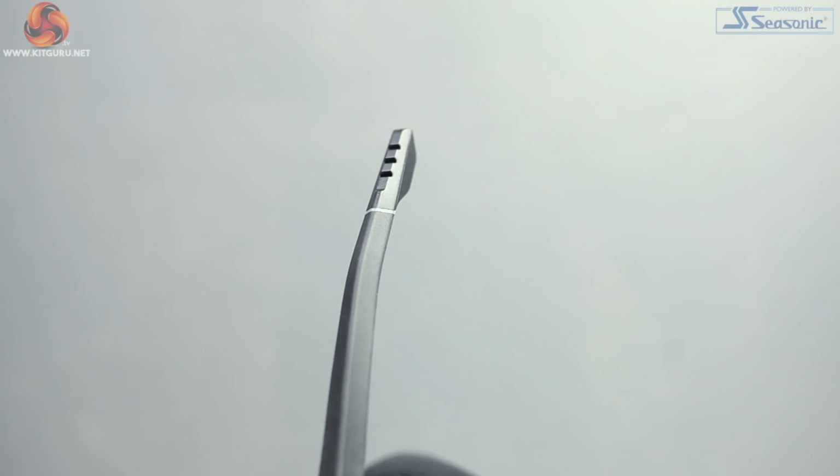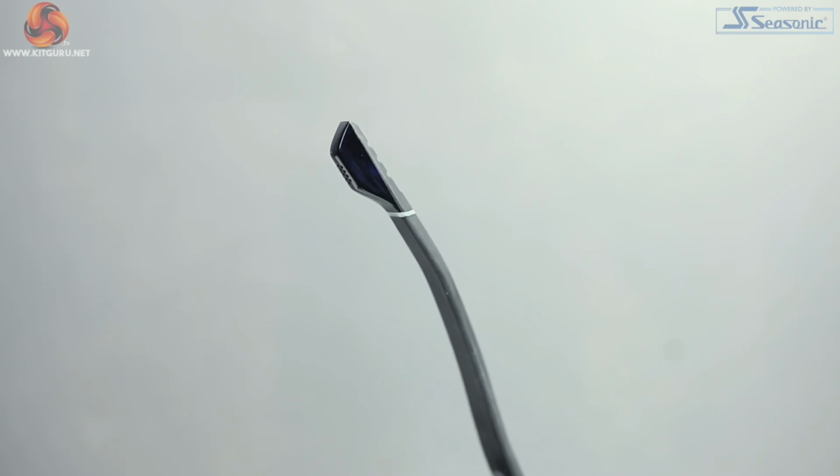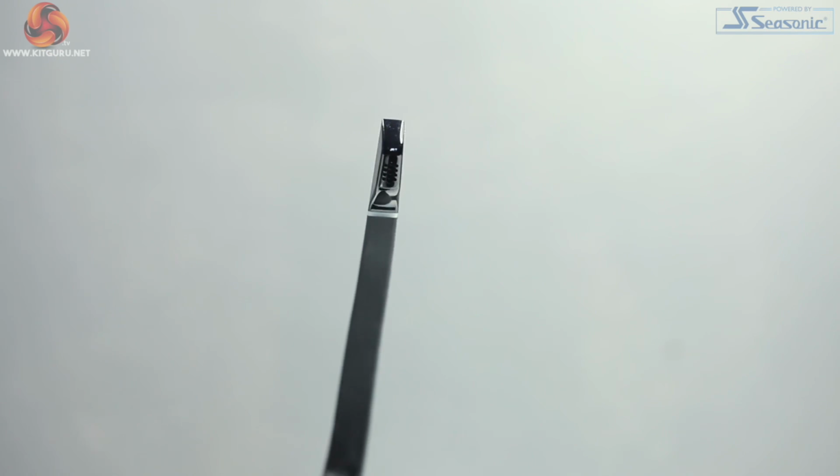The microphone has been updated to an omnidirectional design, which picks up a bit more of the environment reflections from your voice. So here's a sample of that now.